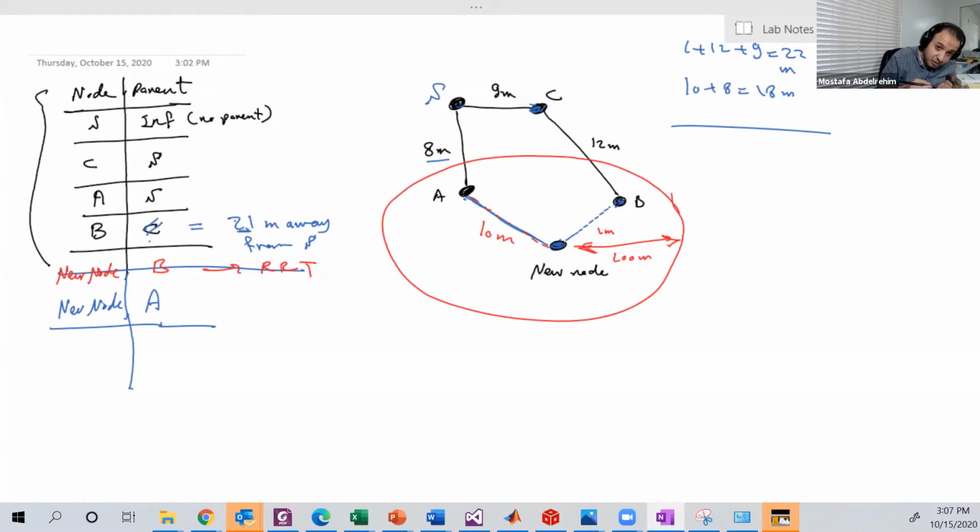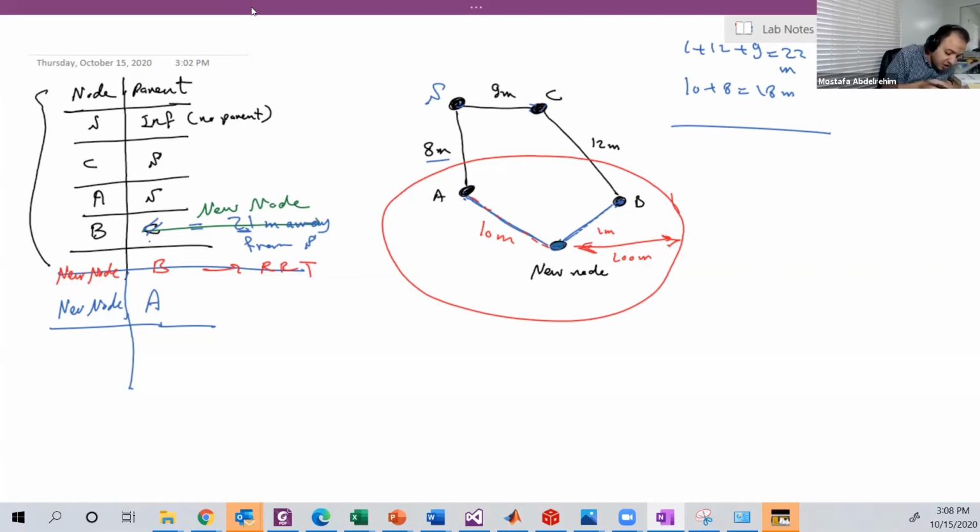So it's better for B to connect to the new node as a parent. So we're going to update this node to the new node. We change this location in the array and put the ID of our new node.